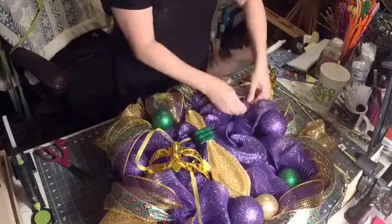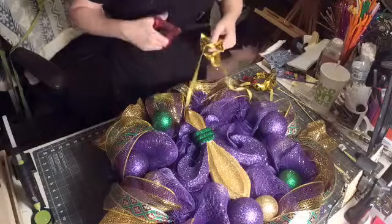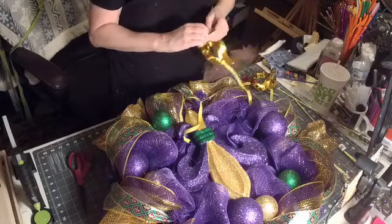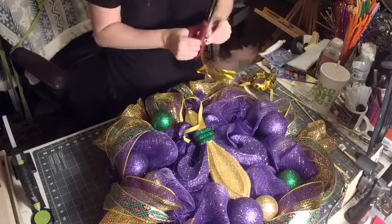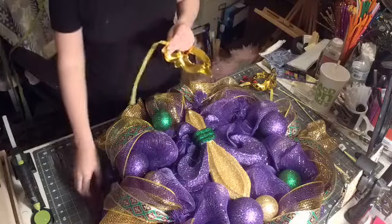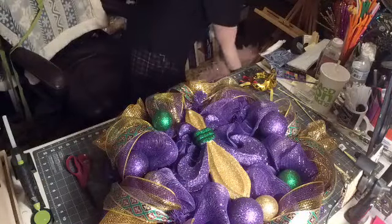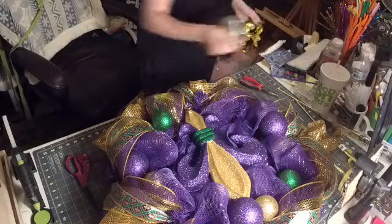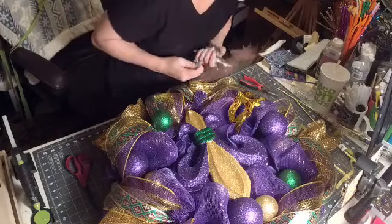If you want, you can always take the sides of these flimsy pieces of plastic. So, not the mask, but these little side things. These come in all different colors. They come in the green, the purple, the gold. I think they even had like a turquoise blue. I got them from Aliexpress, another good place to get stuff. Everything comes from China though, if you get it from there.